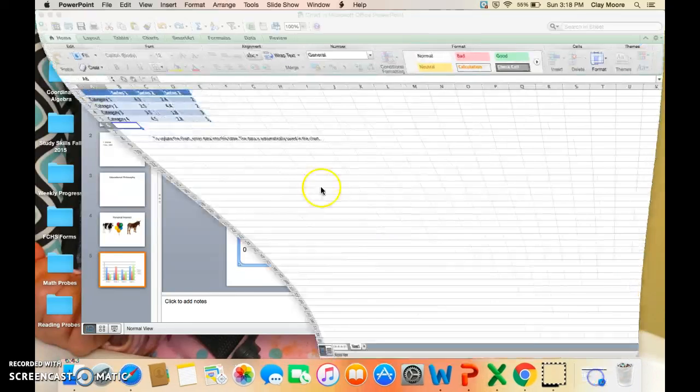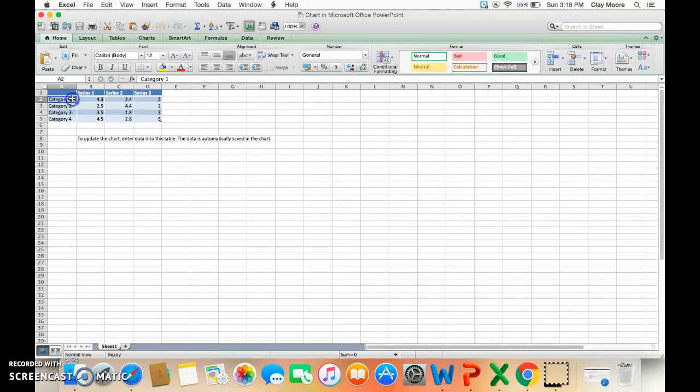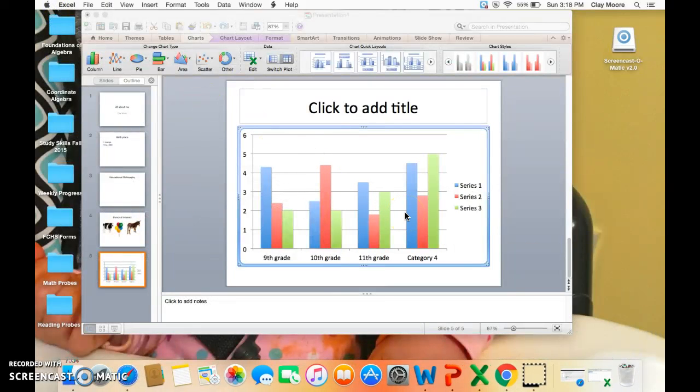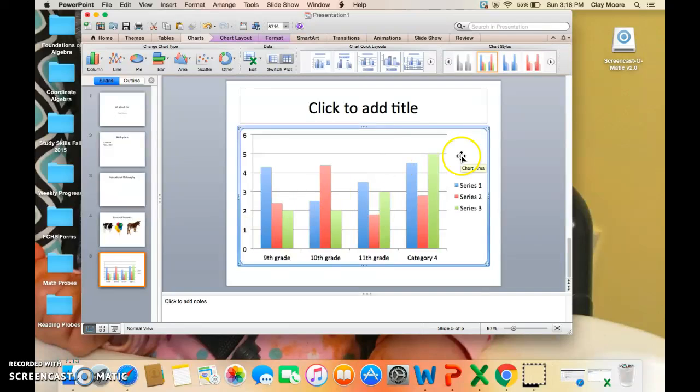And let's just do it here. Let's just say, let's say 9th grade, say 10th grade, 11th grade, and 12th grade. So let's say that you wanted to talk about the grades or anything in your grades that you may teach. You can also present that in a PowerPoint as a chart or a graph. All these can be utilized through PowerPoint. So we're ready to go to another slide.